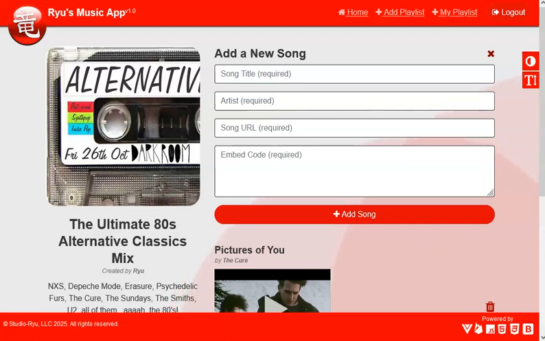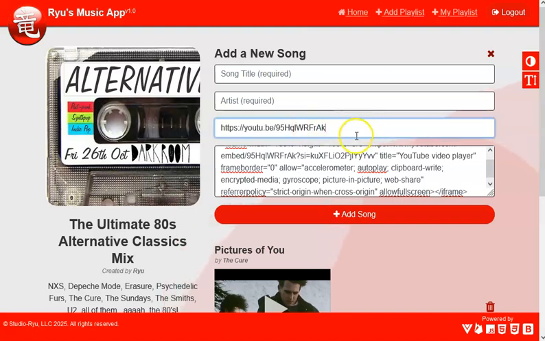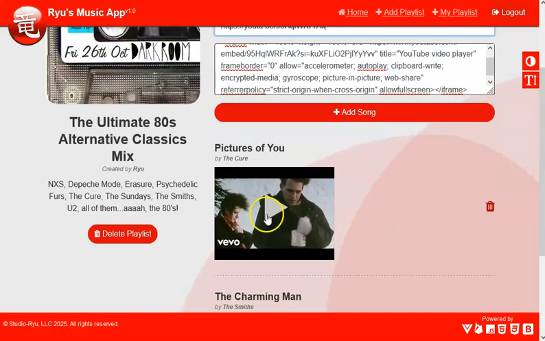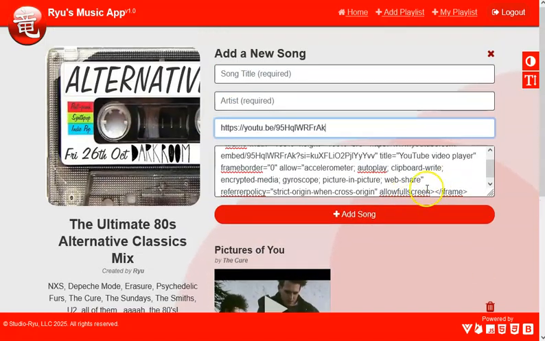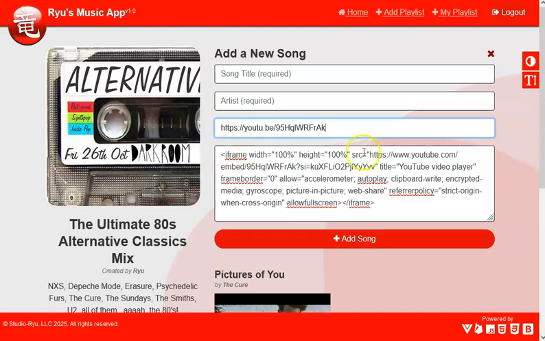So I'm going to go off screen here. I'm just going to grab the embed code, and then I want to grab the URL code, and this is needed because this is what gives us the thumbnail. I just didn't take the time to parse it out, because that information is actually duplicated within here, and you just have to go through it and parse it out.